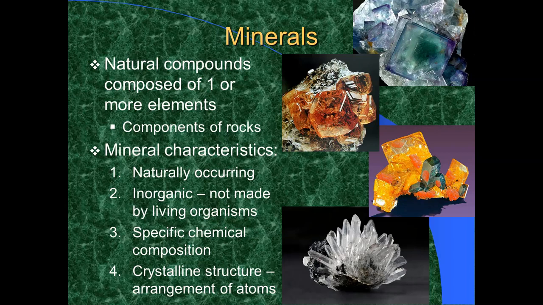Now I have 4 examples of minerals over here on the right. This bottom picture is quartz, perhaps the most common mineral in all of the Earth's crust. This is one of my favorites. This is wolfenite. This is garnet, a particular type of garnet used in jewelry. And this mineral you probably used this morning when you brushed your teeth. That is fluorite, where fluoride comes from, a major ingredient of toothpaste.